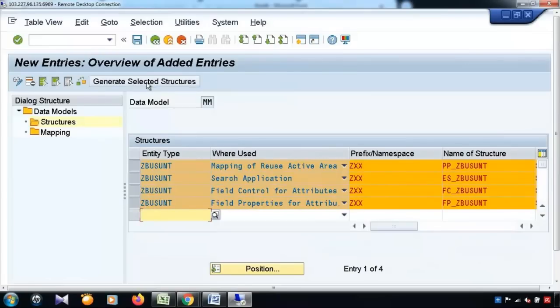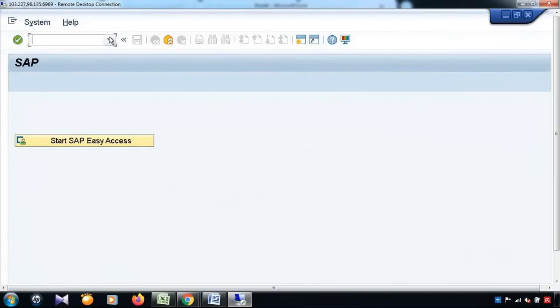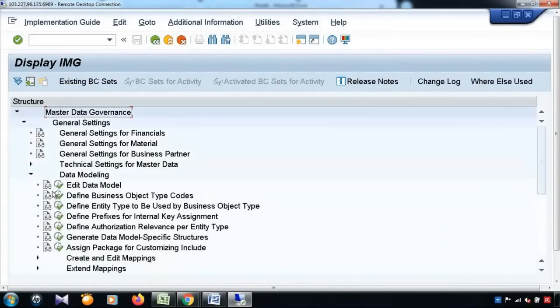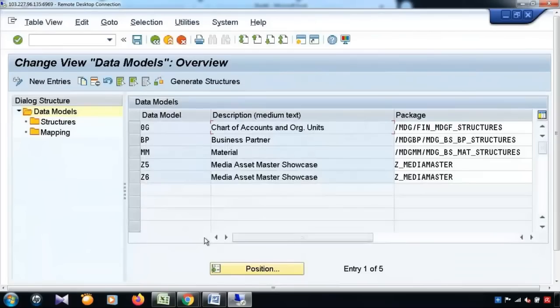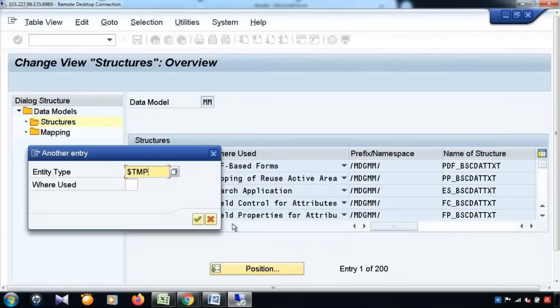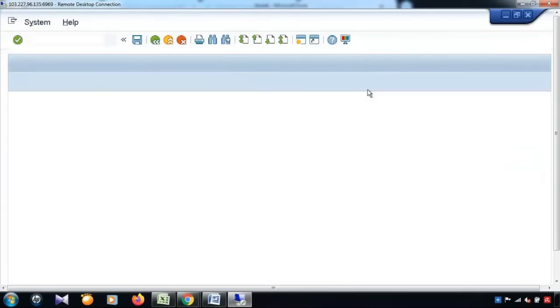So what is going to happen is that whatever fields we have inside this entity type business unit will be generated. Okay, just a moment, I got the dump. Let's see. Okay, just check whether it has been appended or not.